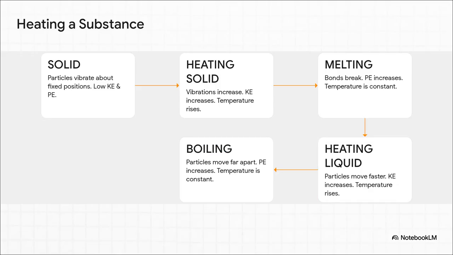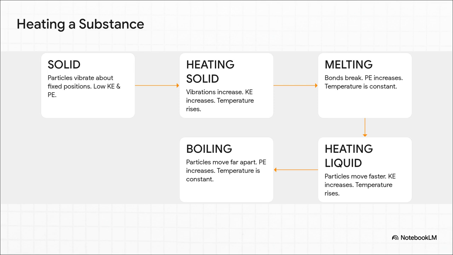Let's follow the journey. Imagine we're heating a block of ice. At first, as we add energy, the water molecules just vibrate faster and faster in place. Their kinetic energy goes up and the temperature rises. But then we hit 0 degrees, the melting point. Suddenly, the temperature stops rising, even though we're still adding energy. Where's it going? It's all being used to break the bonds of the ice crystal, increasing the potential energy. Once it's all liquid, the temperature starts climbing again, until we hit the boiling point.